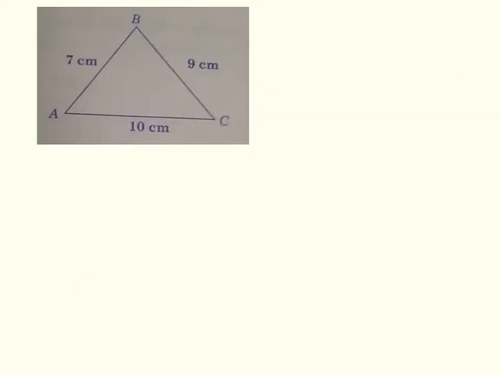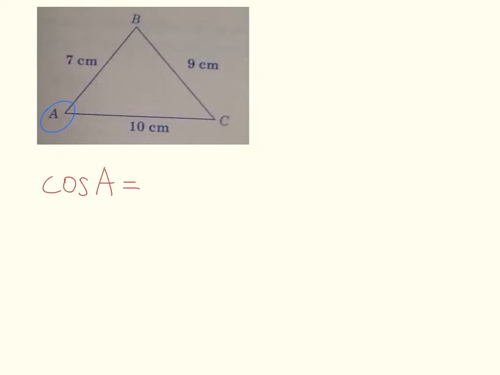Alrighty, so we can find any one of these angles here. I'm going to find angle A. We could find any one of those angles because we know all three sides. But in this case we're going to find angle A. So to start with, I'm finding an angle, so I'm going to have cosine A.